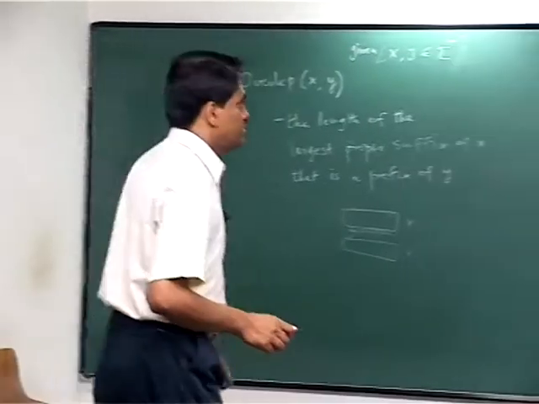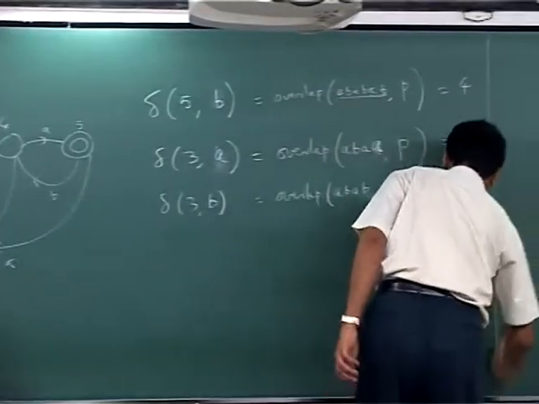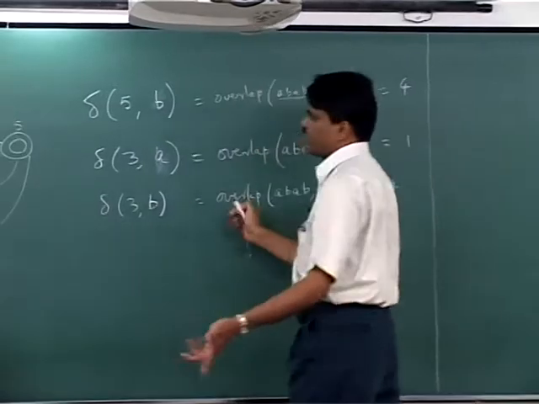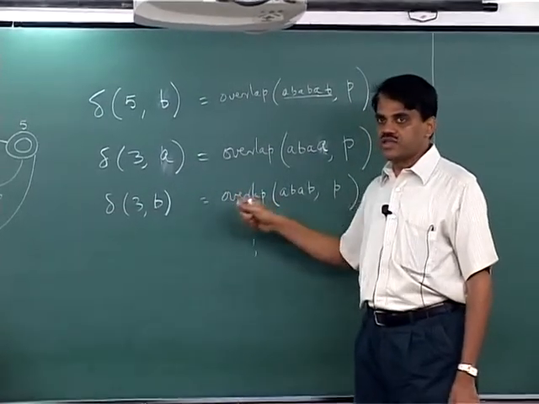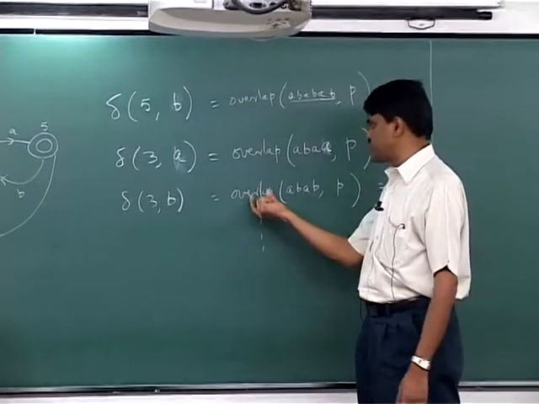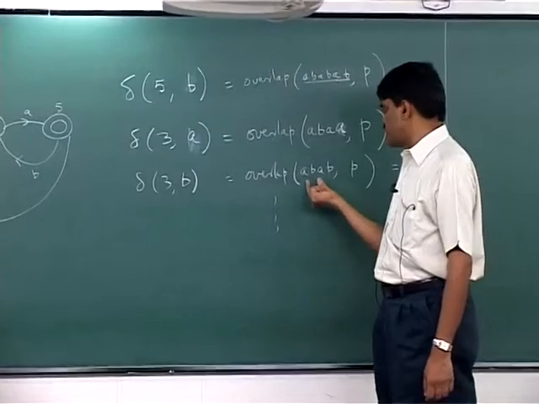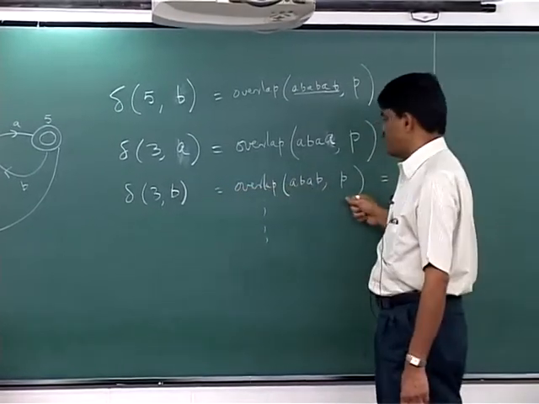So, let us get to this problem of computing. You can verify this. There is a general theorem one can write that in this automaton, delta of a state I and you see a symbol A, where would you go? Well, it is just the length of the overlap of that string concatenated with whatever that symbol is with your original pattern.